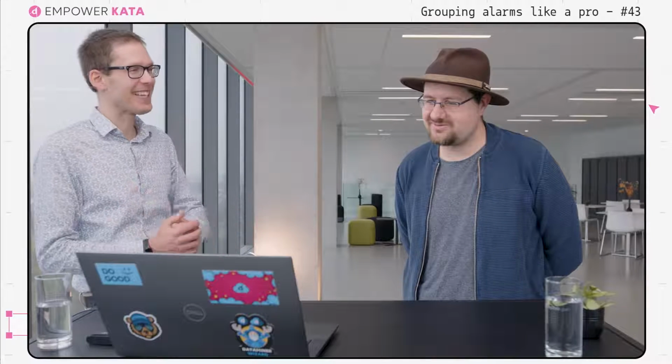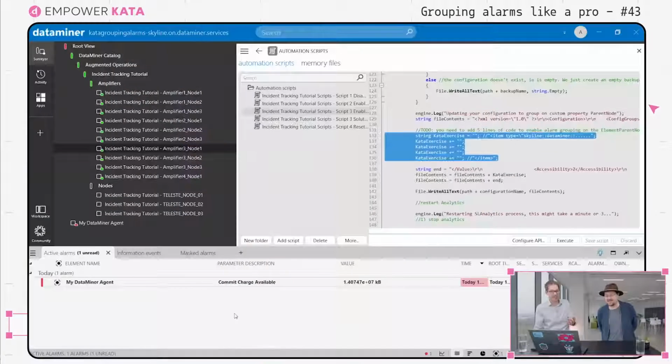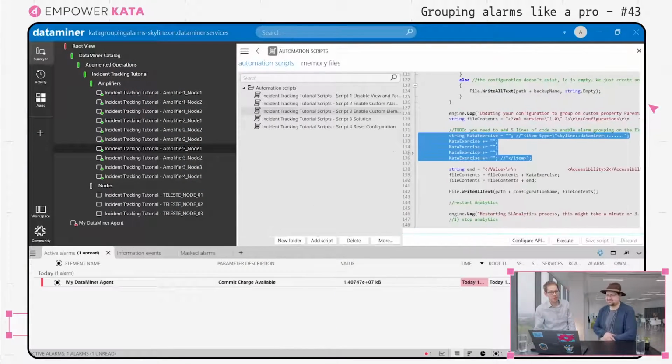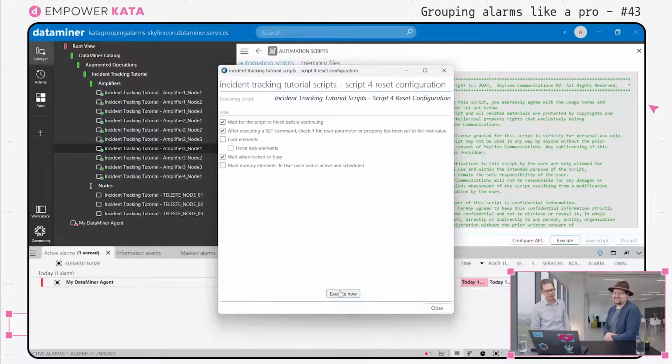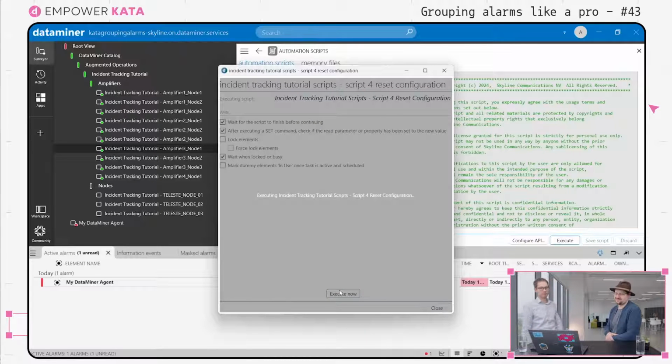Amazing. And that's basically all I wanted to say, except that maybe it's good practice to clean up your system. So run script 4. That one resets everything, as if nothing ever happened. Perfect. So we've got a setup, we've got a breakdown or a fix, and we've got an exercise to complete.